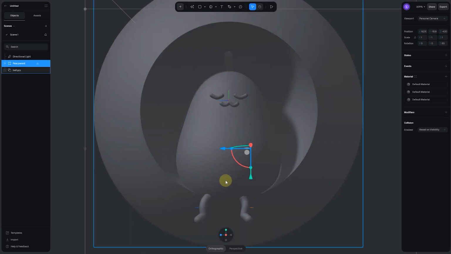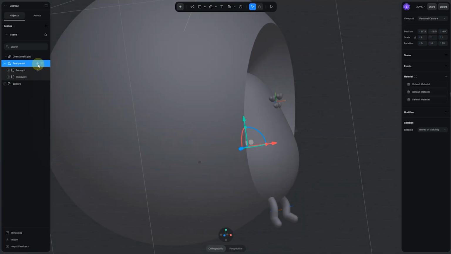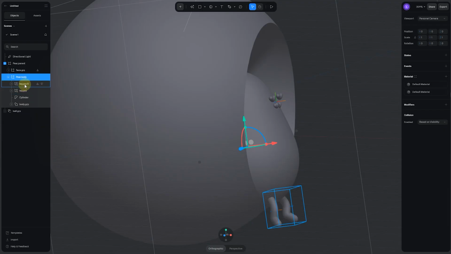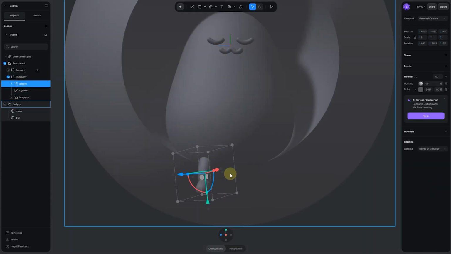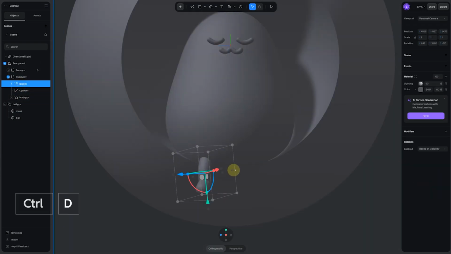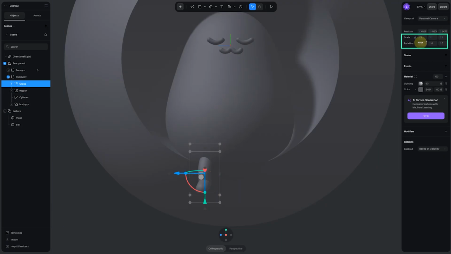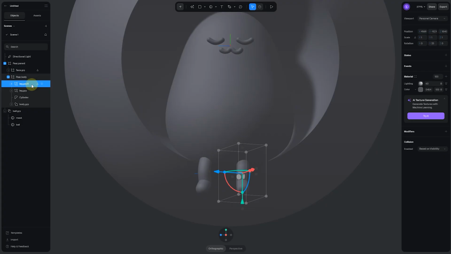Let's update the rotation and the position of the Pear's legs. For an easier workflow, fix the left leg's position and the rotation first. Then press Ctrl-D to duplicate it, move it to the other side, and keep it aligned horizontally. If you make a new group, the group scale will reset to 1 and the rotation will reset to 0, which makes it easier to adjust the values. Remember to rename the group.